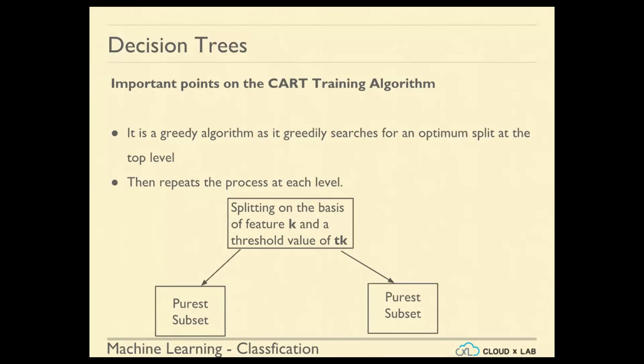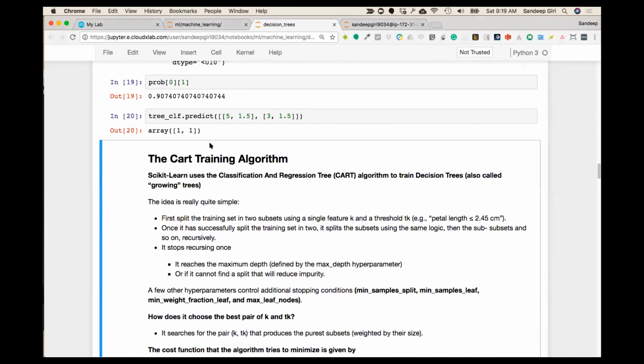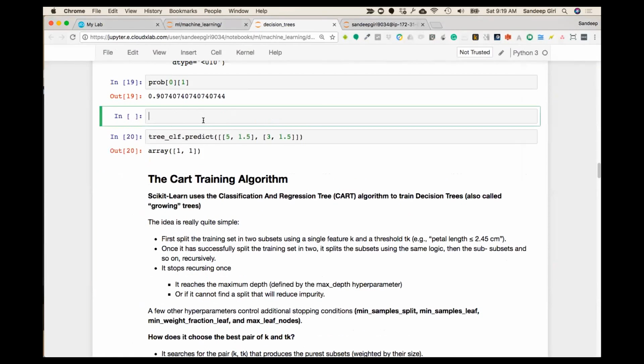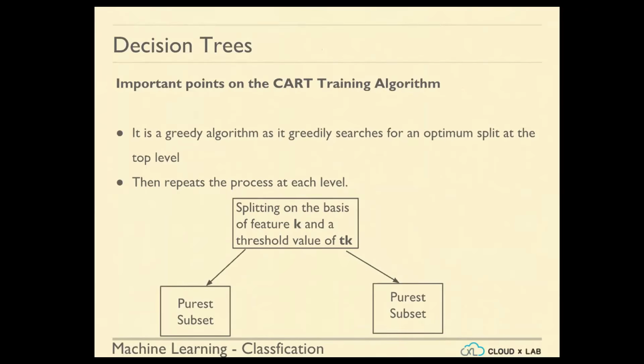Where is it, yeah, here, let me just show you that. So what was the iris data, right? You can see 150.